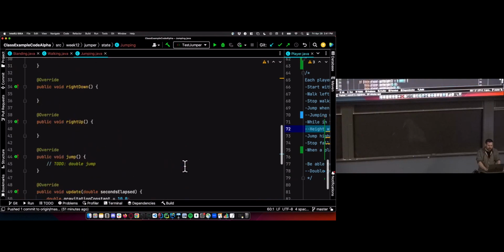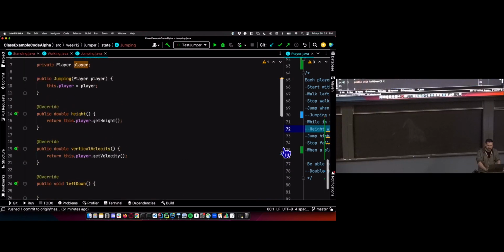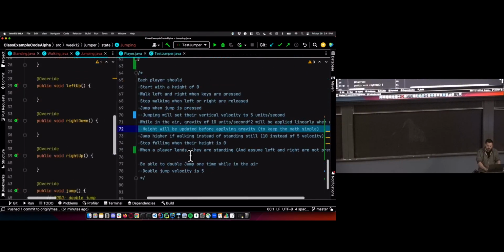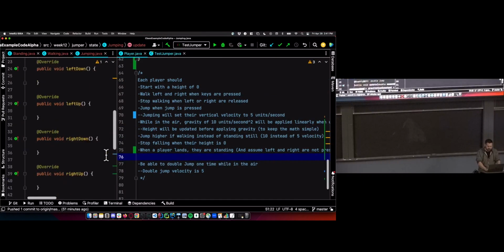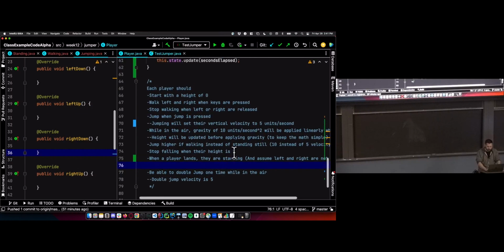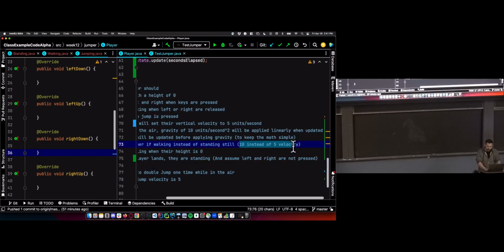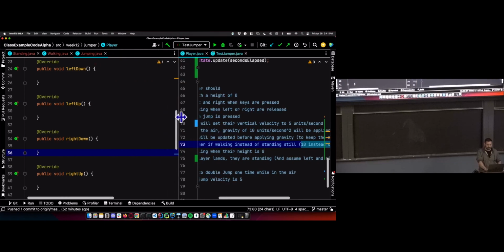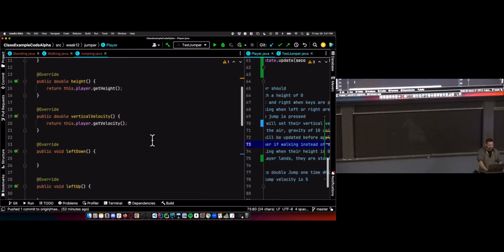There's one big thing that we're missing, though, is... Oh, my goodness. Stop. Oh, no, I'm going blind. There it is. Is the difference between the walking velocity and the standing velocity. Right now, we have no concept of this velocity at all. Velocity is just always 0 in our code. If we ran this code, velocity is always 100% of the time 0. So we need some way to handle that.